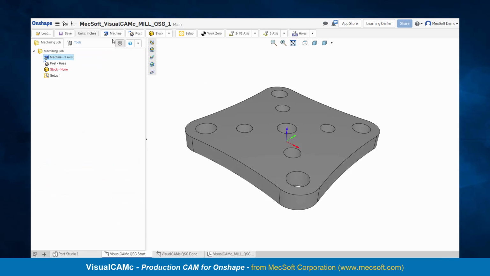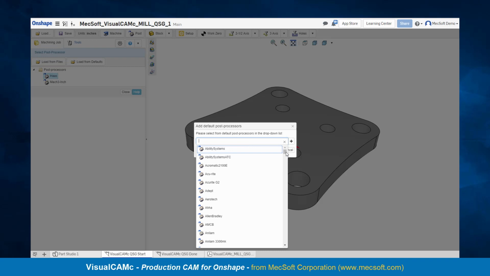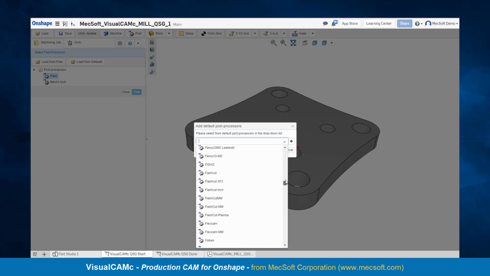Next, working from left to right, we're going to select our post. You can load from over 300 predefined post processors. We'll pick load from defaults, and this will be your selection list for all of your post processors. By default, I have the Haas post selected right now. Let's take a look at some of the other posts that we have.